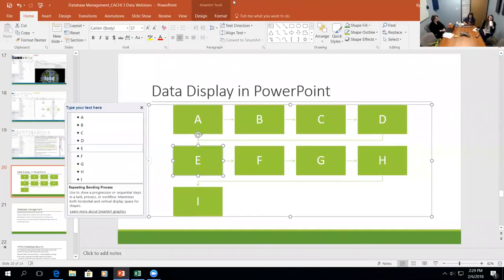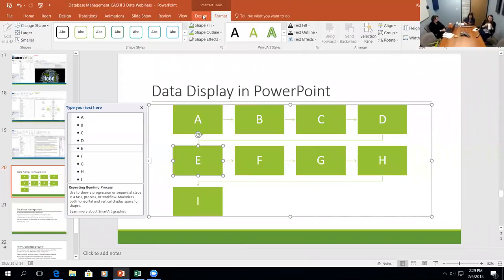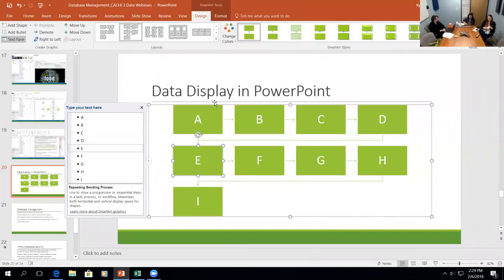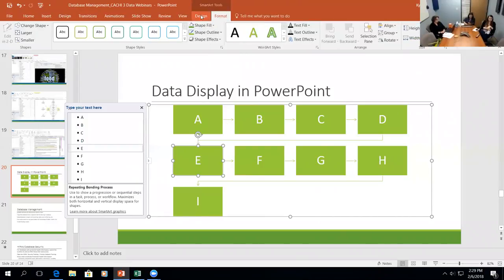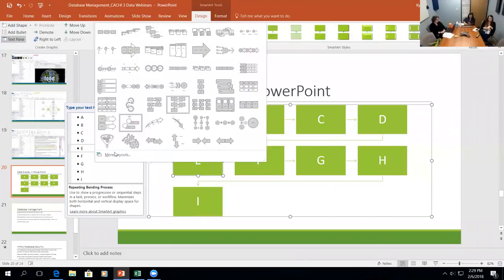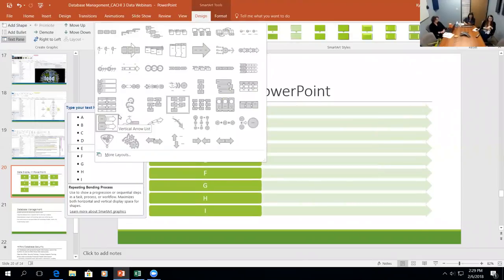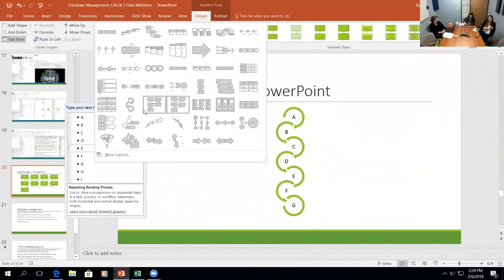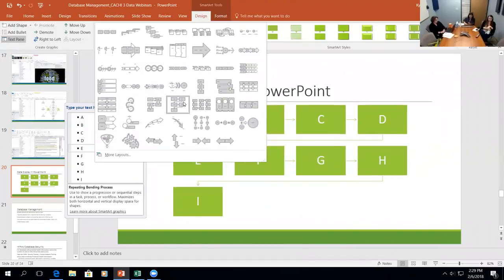I also wanted to show the designs for the layouts that you can do in displaying this data. In your PowerPoint suite, under SmartArt Tools, you're going to have a tab that says Design and Format. When I go to the Design tab, this little drop-down menu shows me all the layouts that are possible. So I'm just using this to show relationships between data.